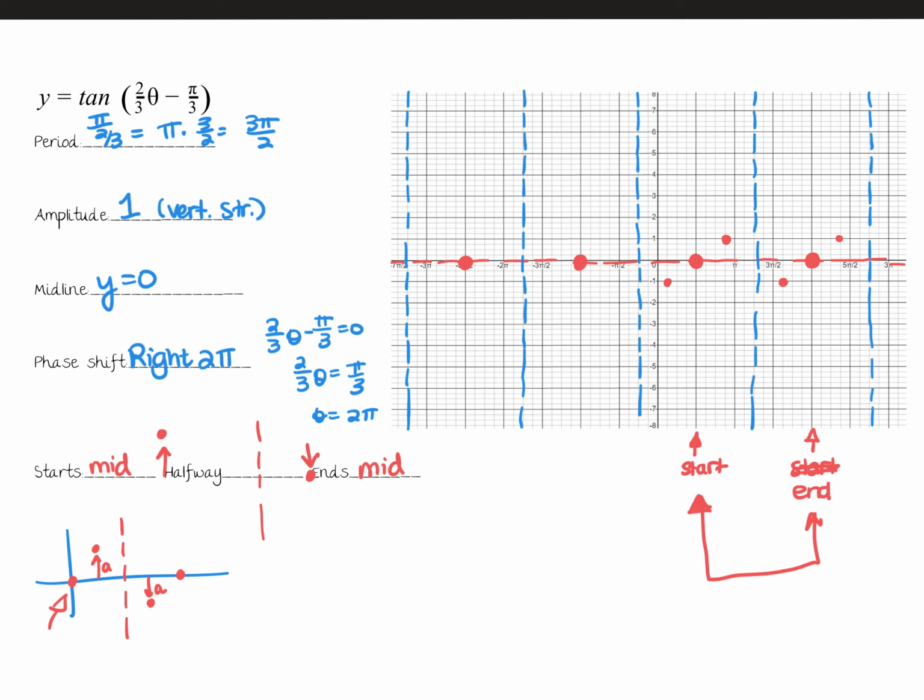So we know that moving from left to right, we see a low point first. So let me try that again here. And then a high point. And then again, in the period, moving from left to right, we'll have a low point first, and then a high point. Now we've got enough information that we can sketch in our tangent graph. Okay, and again, it should be curved, not linear, so don't make these pointy, make them nice and smooth, and then you should have a nice little picture of what this curve will look like.